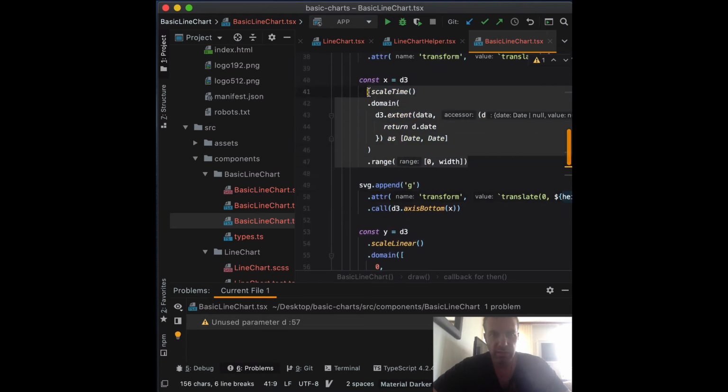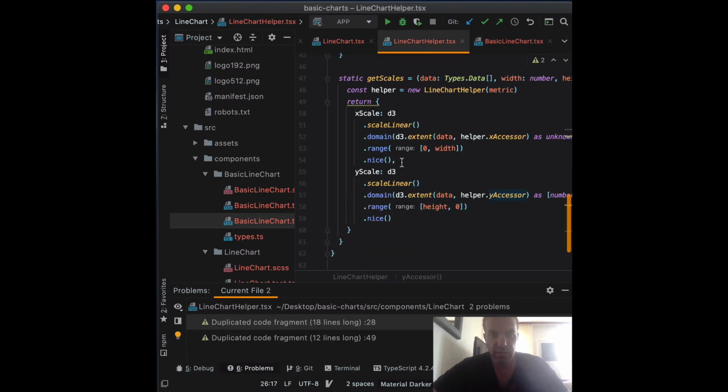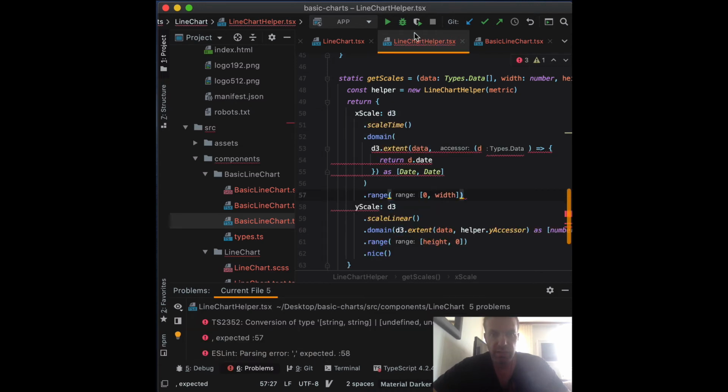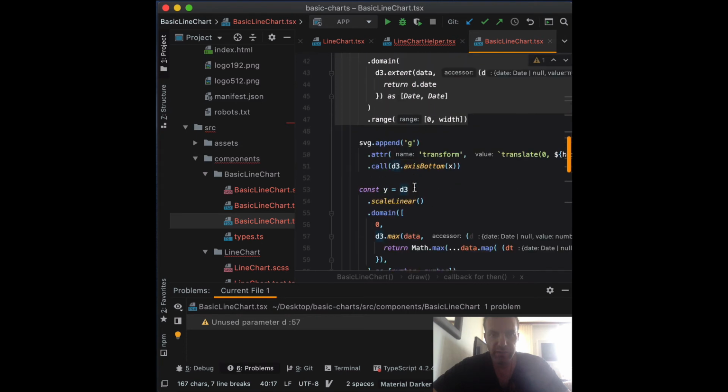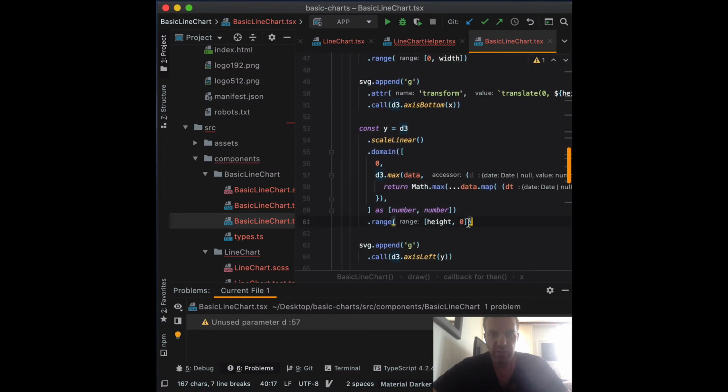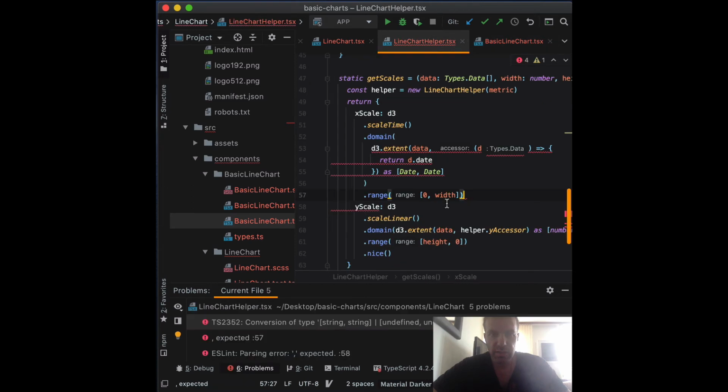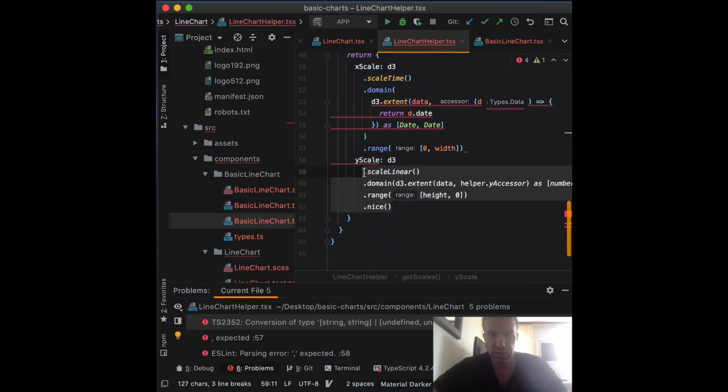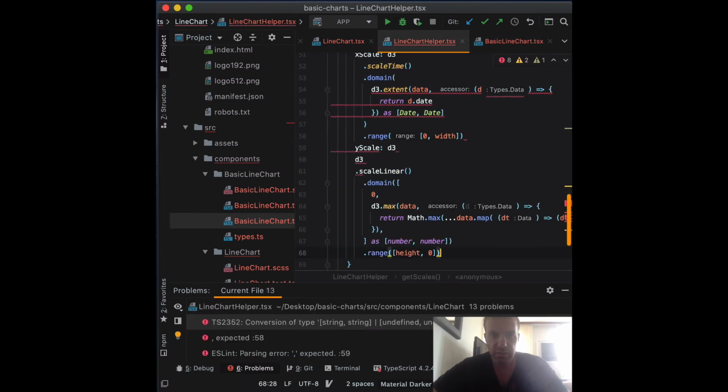The X scale, here it is. It was a scale of time, so I can just take that and paste it here. And for the Y scale, if you remember, we set it as a linear scale, and we can pass it here.